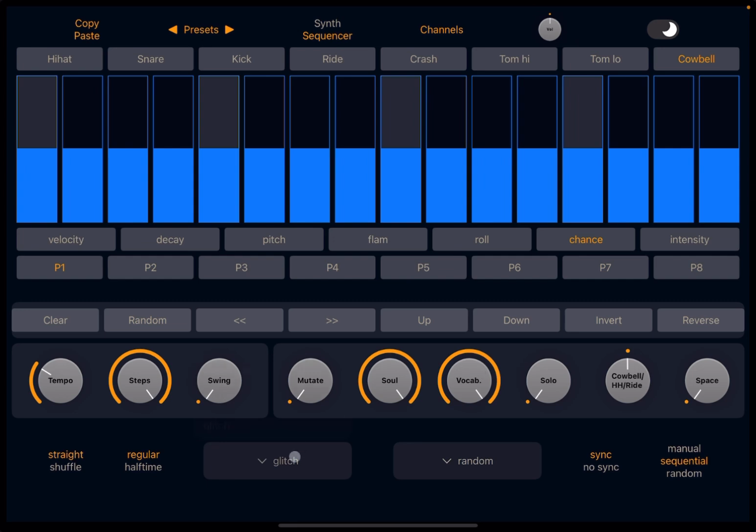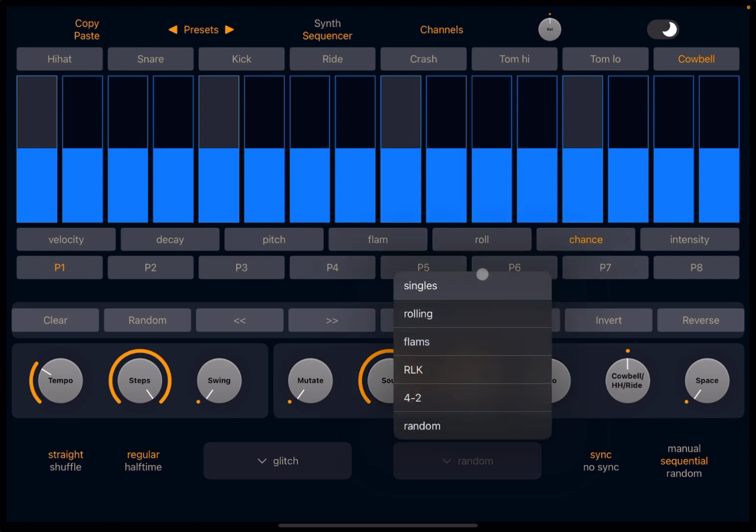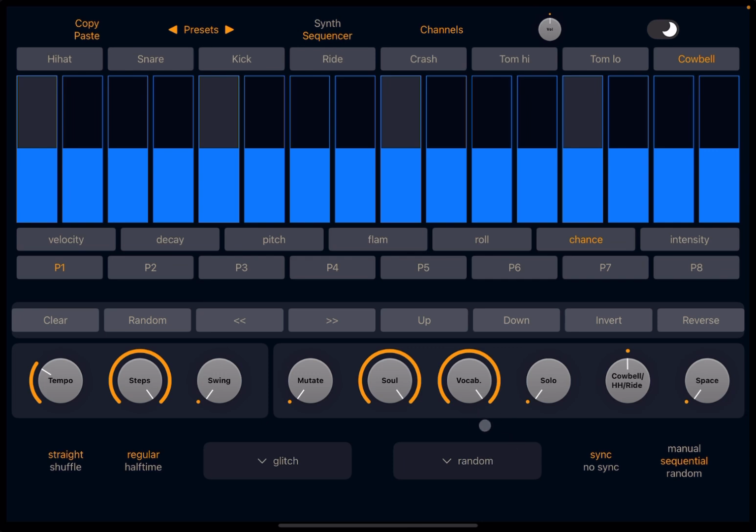But that depends on the mode you set here as well, which can be mutate, where it will remember, glitch, where it doesn't remember, or overwrite, where it will overwrite after it has mutated on the pattern as well. Yeah, you have randomization, selection of singles, rolling, etc. The moment it's set to random, you can sync in or sync into the host. You can do regular, half time, straight, shuffle, a lot of different options. But I suggest I come back with a more dedicated tutorial for this section. Otherwise, I will be rushing it through. But I give you just a bit of a sense.